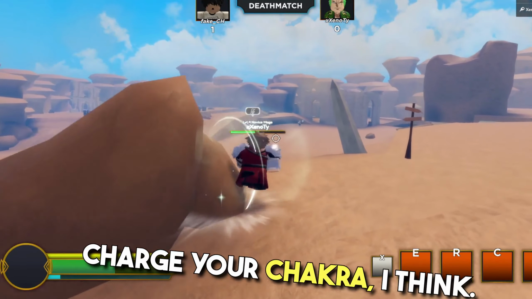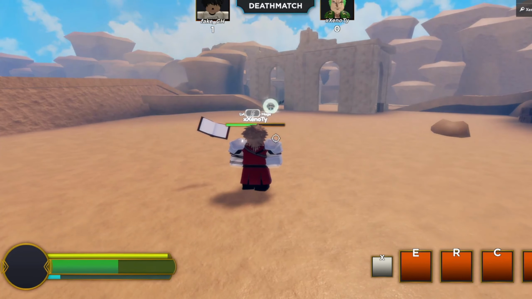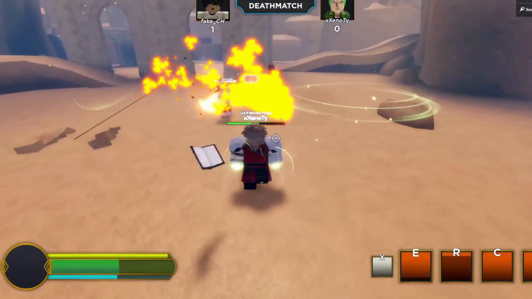There should be a way to charge your chakra, I think. Yeah. Oh, wait. There is. Press T. T? Nah. Oh, yeah. Oh, wait. No. How in the world? I think it just does it randomly. Yeah, if you stand still, probably. Oh, you ran right into it.